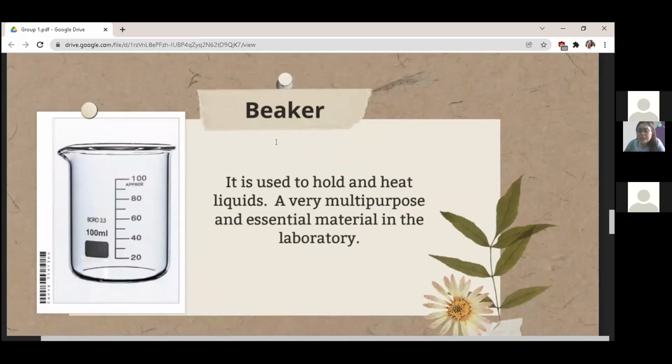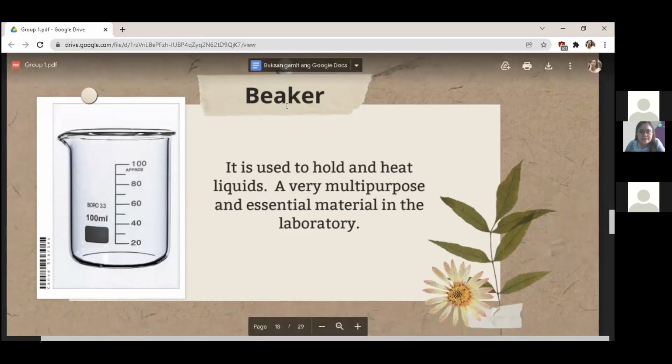Next. And then we have the beaker. They have actually the same use with that of the Erlenmeyer flask. You can use this for storing your chemical substances. You can also use this for heating, but you can never use this in measuring liquids. Then just like the Erlenmeyer flask, it has a graduation, but these are not accurate. Okay, so again, I hope I will not see someone who will use the beaker and the Erlenmeyer flask in measuring liquids next time.